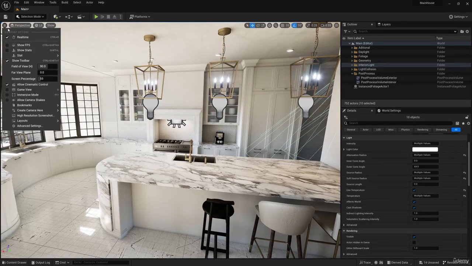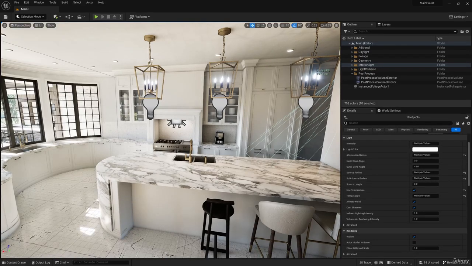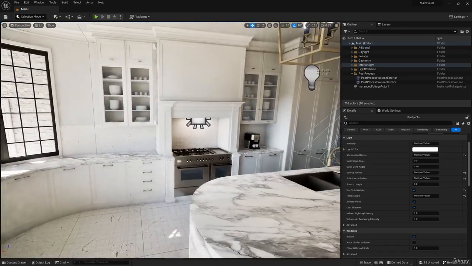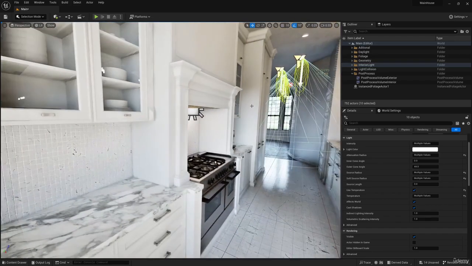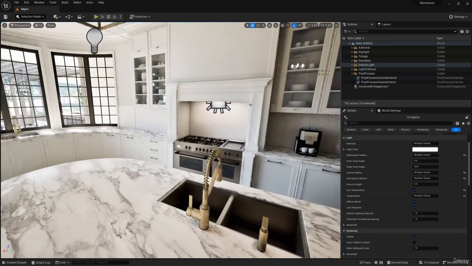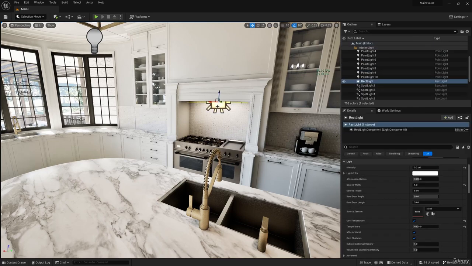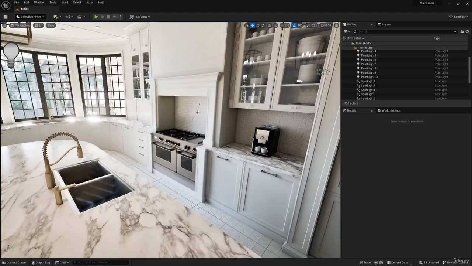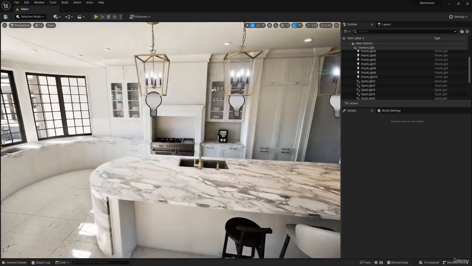Go to Viewport options. Activate FPS. When I get closer to the stove, FPS drops below 30. This is a bad indicator. In my opinion, this backlight is not necessary to lose FPS. Delete it. On this I will finish setting up the light in interior.